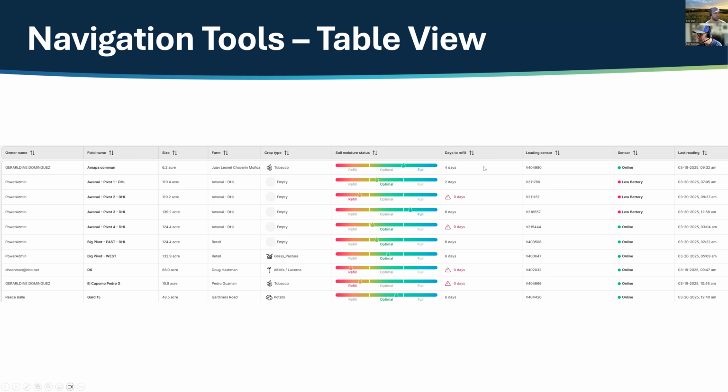And the great thing is this is a filterable box. So if you're going ahead and writing recommendations, filter this here. Look at your ones that are closest to refill first, and you can just go ahead and right click all of these, open them up in a new tab, and go ahead and write your recommendations and make sure that they're brought to the attention of your customer so that you can go ahead and take care of those first. This is a feature that was asked for by a lot of dealers, and I think it'll really help you in terms of managing water this particular year and scheduling irrigations.